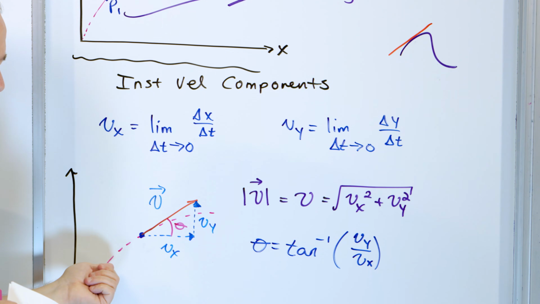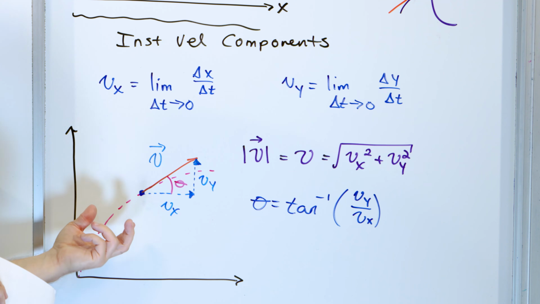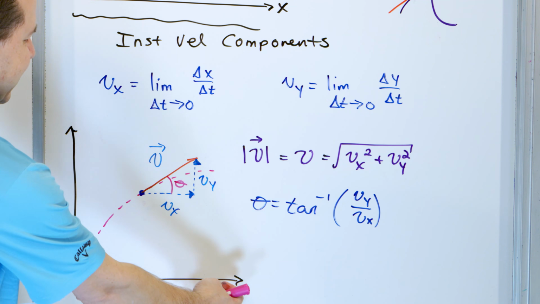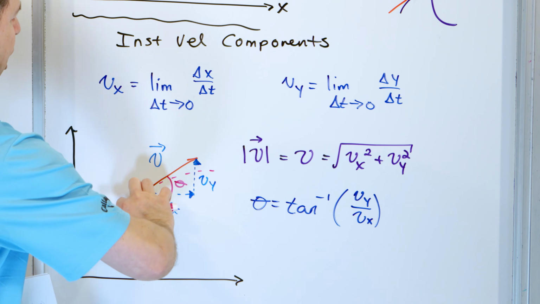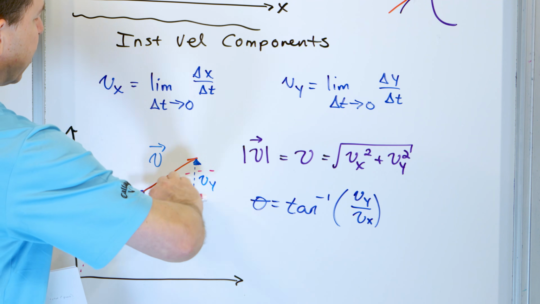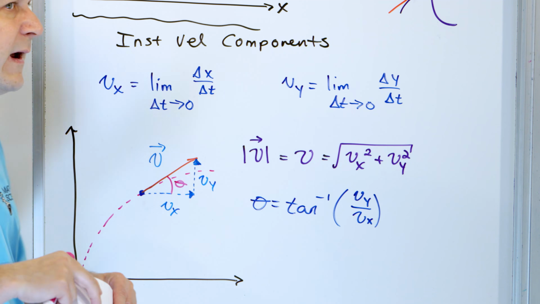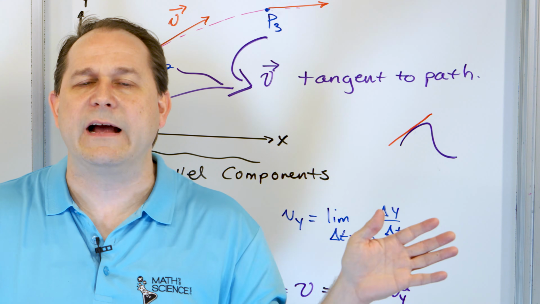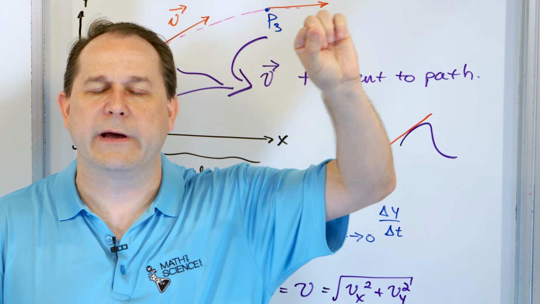Now, if this were on some kind of string and I cut the string, then this thing would fly out. You can think of almost like the sun being down here and gravity causing it to curve. So that's why it's on a curved path. This velocity vector is the direction it would travel if you cut all ties, no forces, nothing. It would just continue going in a straight line.